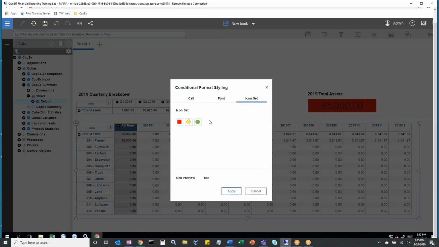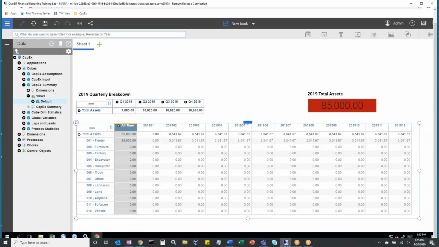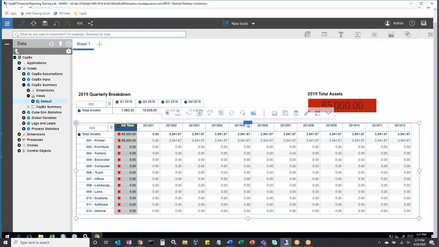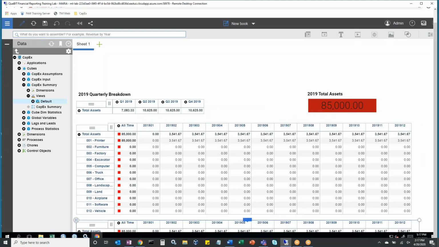And then we can just apply it, click OK, and then that adds it to the list in our large chart. So that looks pretty neat. And obviously, as we add more information, those icons will change based off of the data. So that looks great. Let's go ahead and duplicate this now.